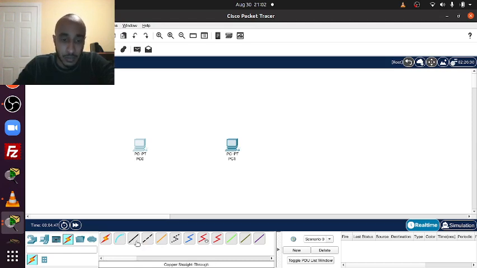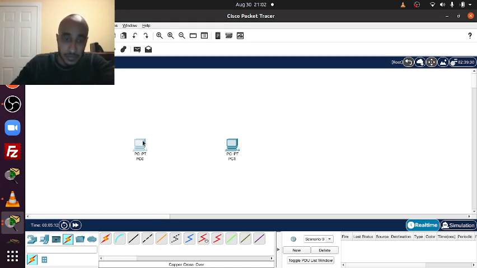So which one though? There's a straight through and there's a crossover. And what does that mean? Straight through is basically saying that both ends are the same for the wiring, right? And that means that there's two types of ends. So T568, A or B. So both ends are A or both ends are B. That's a straight through. Crossover means that one end is B, the other end could be A, and the other way around, right?